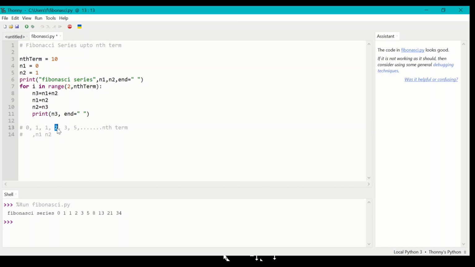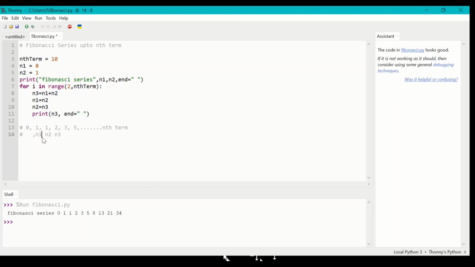The next statement that I am going to print would be my n3. This n3 will be the summation of n1 plus n2, as written in the statement n3 equals n1 plus n2, and the summation of 1 plus 1 is equal to 2, which would be my n3. Now I will update the value of n1 as the n2 variable and n2 as the n3 variable.